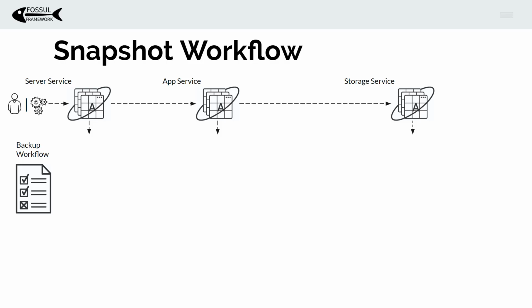The application service exposes application functionality. This is similar to the idea with the CSI driver. It exposes application functionality around backup and recovery through plugins. So in this case, you have a Mariadb plugin. It tells Fossul how to do backup and recovery operations for that database. We also have a storage service which does the same thing for storage.